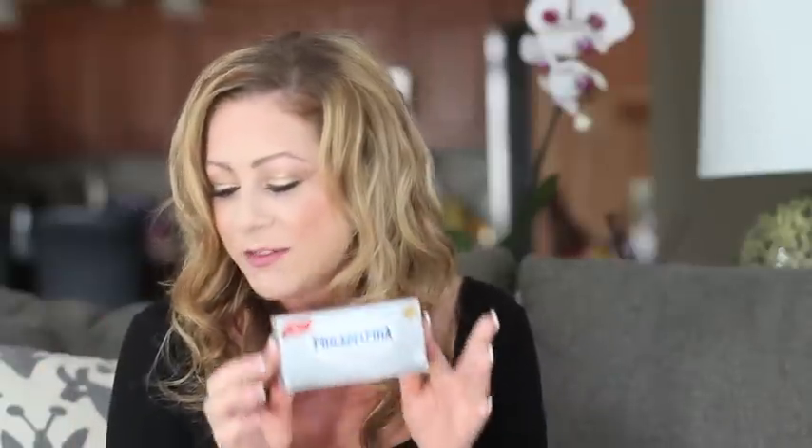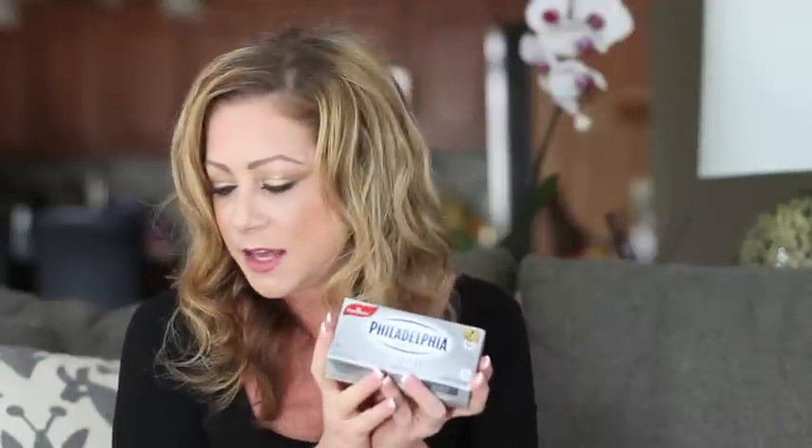Last food item: Philadelphia cream cheese. We got a coupon for this, which is very rare to have an internet printable coupon. I told you about it last week and was hoping everyone printed it. Even if you didn't, it's still available. We have $1.49 for this, and then the 50 cent coupon makes the bricks only 99 cents.